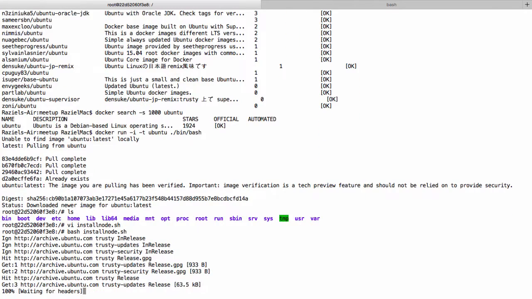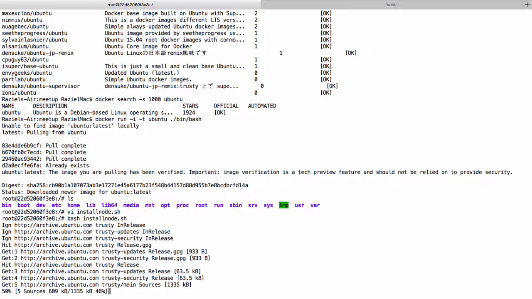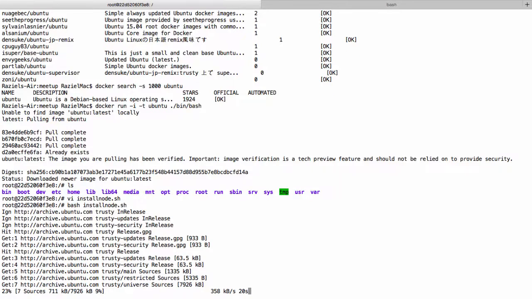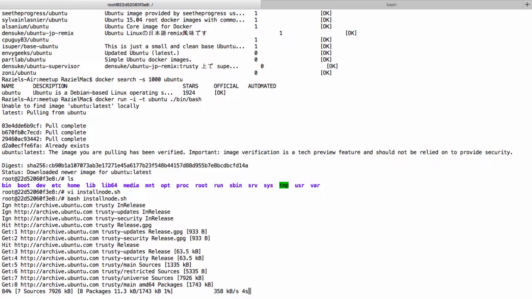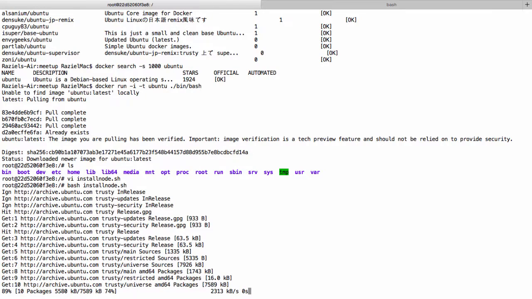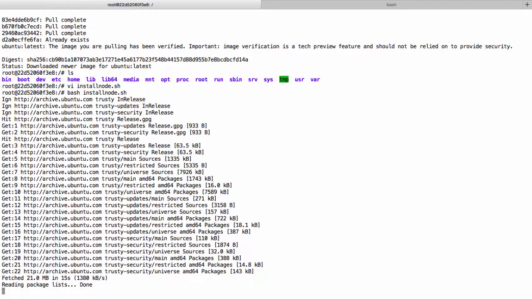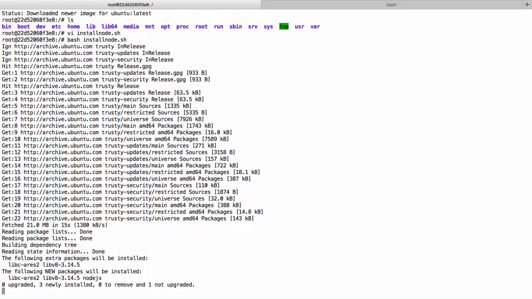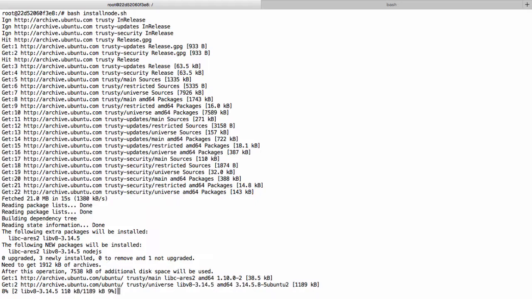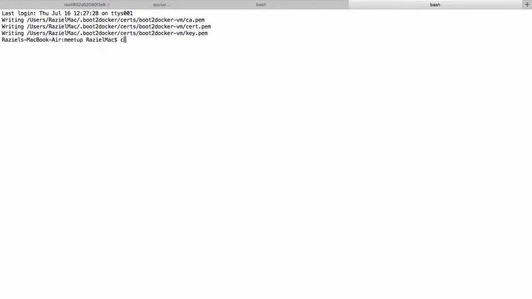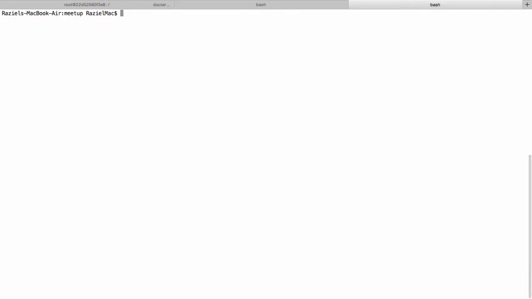And as we speak, what is happening is that we are starting the installation of Node.js on this container. Now this might take a minute or so, so let's take a step back and understand what we did and learn a little bit more about Docker images, Docker containers, and docker run. For that, I will open a new terminal, and let's start by running the first command that we ran today.